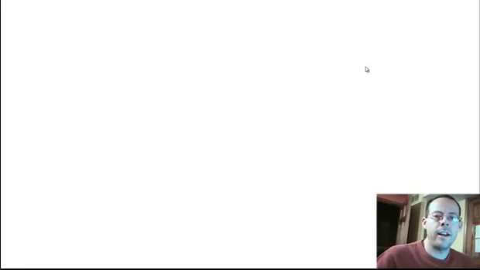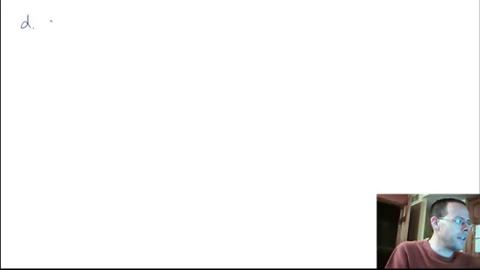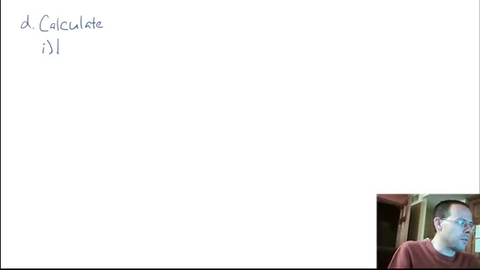We're picking up our discussion on enthalpy, and we're going to pick up in our outline at letter D. Letter D is going to be different ways we can calculate delta H. There are three different ways we're going to look at. Our first way is referred to as Hess's Law.